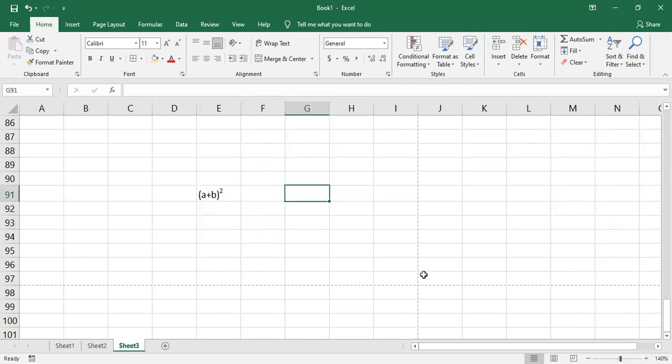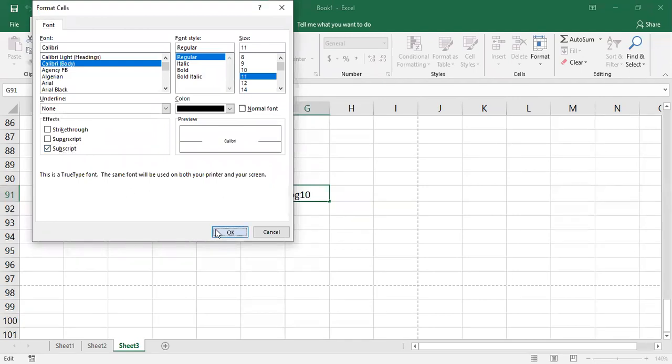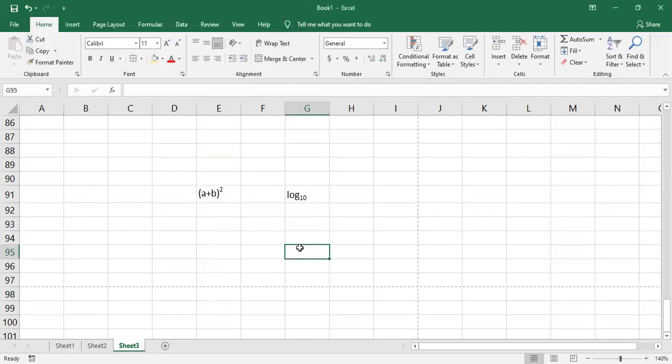Similarly, subscript is like log to the base 10, so the 10 is below the baseline. Sometimes when you're writing expressions, you want to write that particular text above the baseline or below the baseline. Now in (a plus b) whole squared, that power value is above the base.